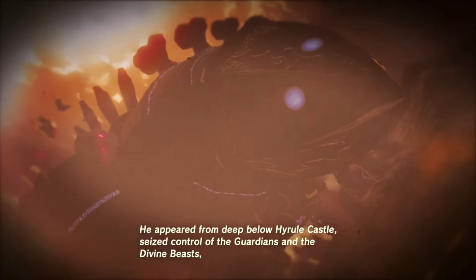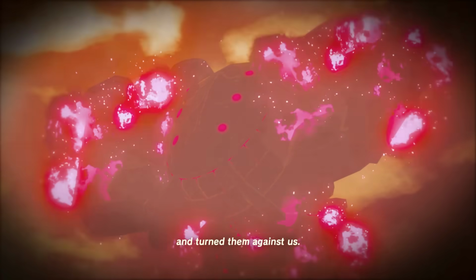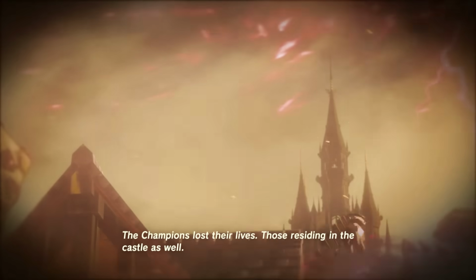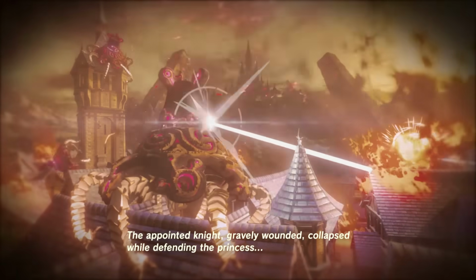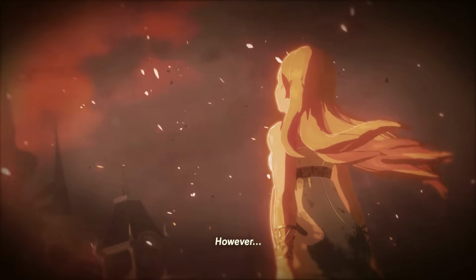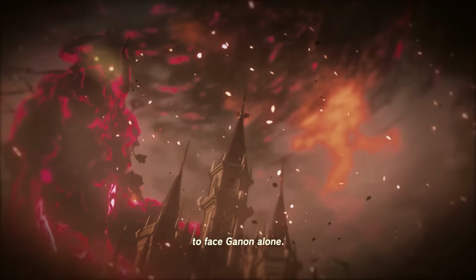He appeared from deep below Hyrule Castle, seized control of the Guardians and the divine beasts, and turned them against us. The champions lost their lives, those residing in the castle as well. The appointed knight, gravely wounded, collapsed while defending the princess. And thus, the kingdom of Hyrule was devastated absolutely by Calamity Ganon. However, the princess survived to face Ganon alone.